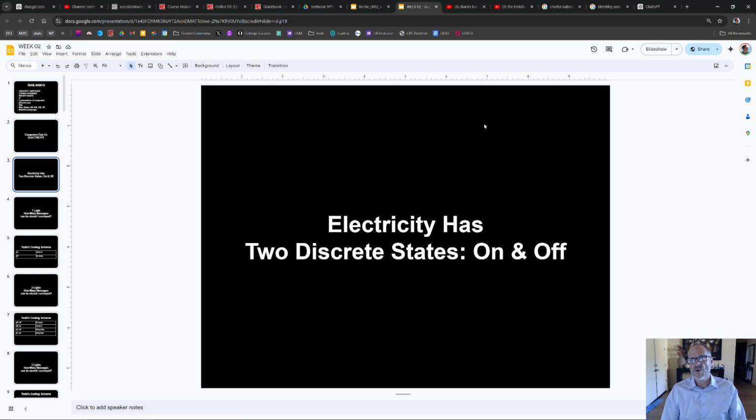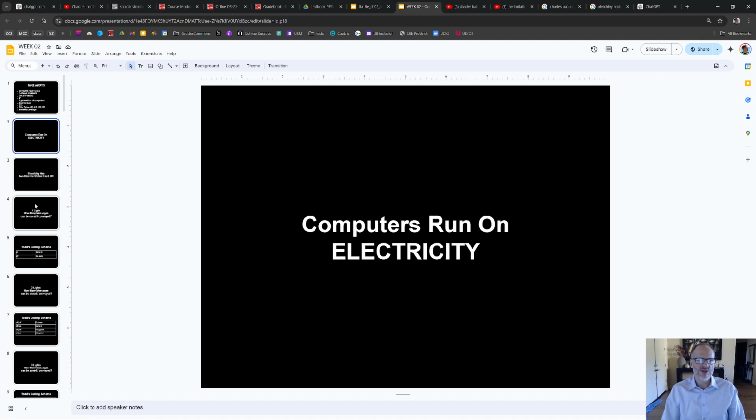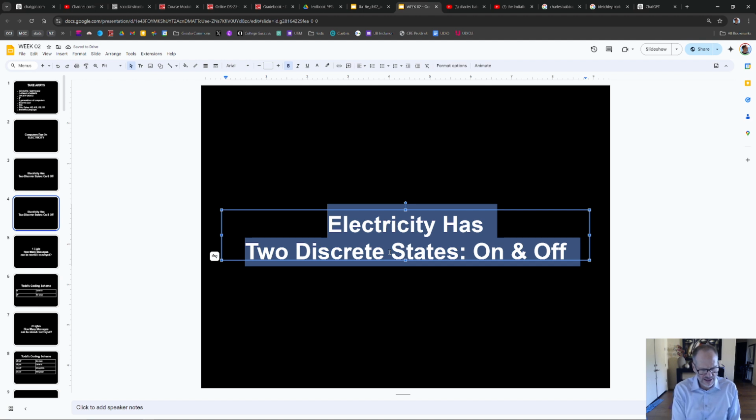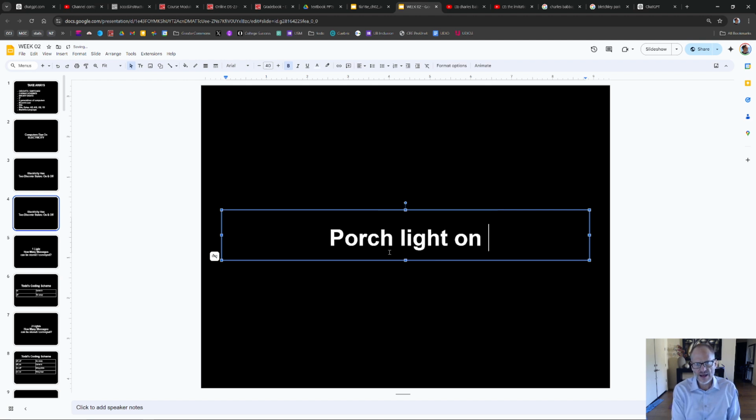And interestingly, with quantum computing, that's more like how a quantum computer works. It's not just on and off, but there are states between on and off. But with current modern day computers, one, they run on electricity, and two, they take advantage of this property of electricity, that electricity can be on or off. So that's the first thing to know, is that they run on electricity. The second thing to know is that electricity has 2 discrete states, on or off. And then the third thing to know is your porch light on Halloween.